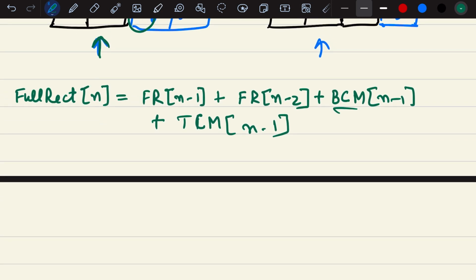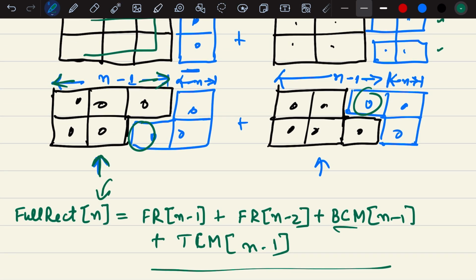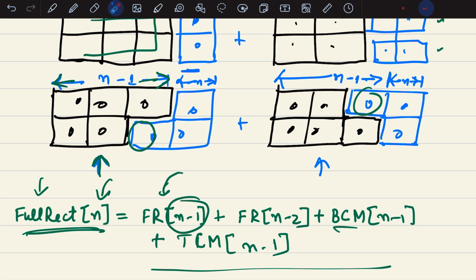Now by using these combinations we are able to solve the nth or the last tile in the rectangle. But there is one more thing: at every ith or nth position, we are able to store this in the full rectangle array. So we are able to get all the possible solutions for n minus 2 because we are recording them in this array. But what about the bottom cell missing and the top cell missing?